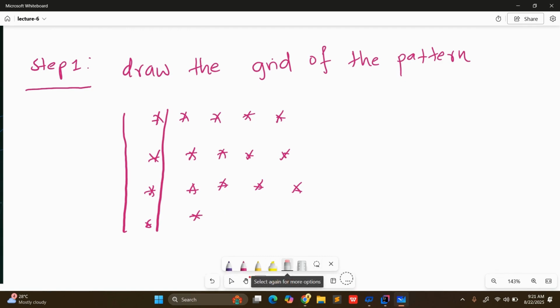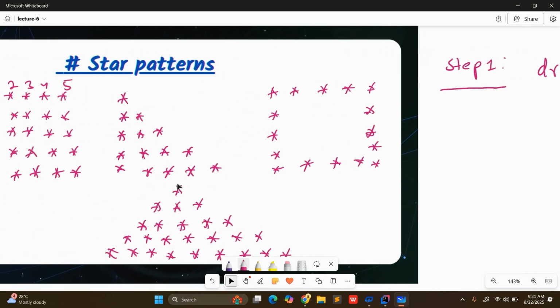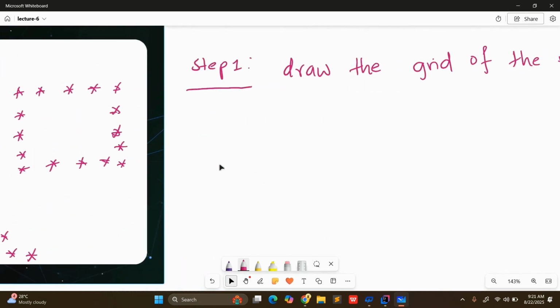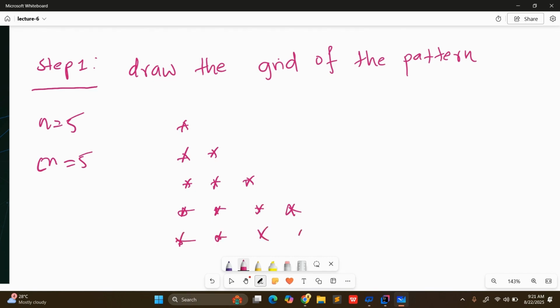Instead of this, we will take the second example, so that it would be more intuitive. This triangle shape. Yeah, we will draw this. Let's draw that pattern here. So it would be five rows and five columns I will be taking here. So n is equal to 5 and m is equal to 5. So that is rows and columns here. What you can do is first draw the grid for this problem, like just cover them in the grid.